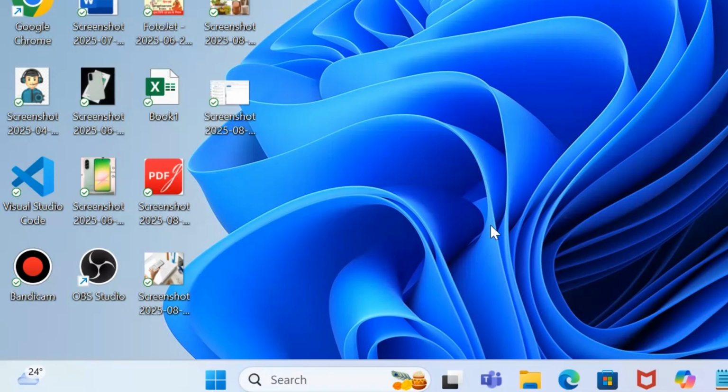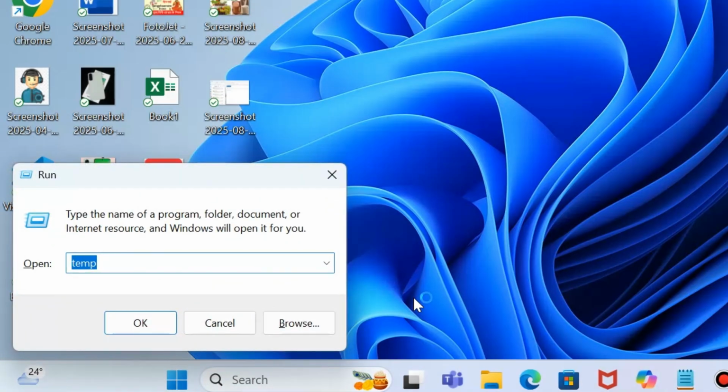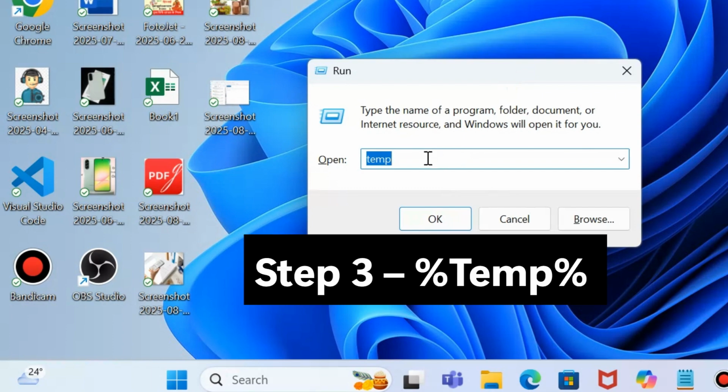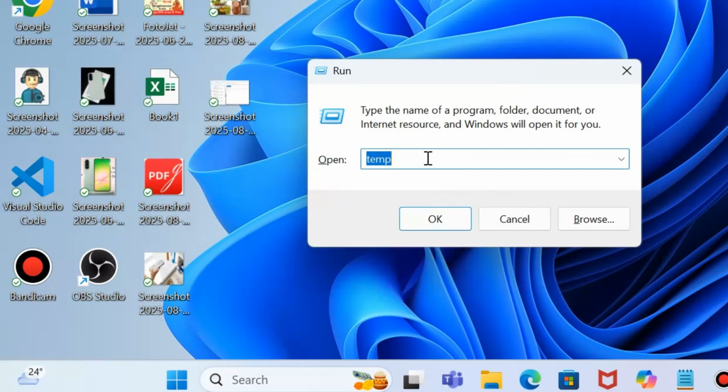And so, guys, step number three, just press Windows key plus R once more together, R as in Romeo. And now, guys, this time, just type percent temp followed by percent. So you can see percent temp percent.